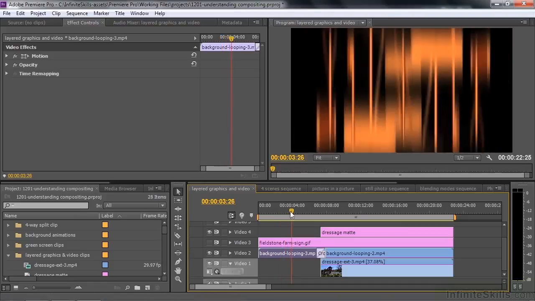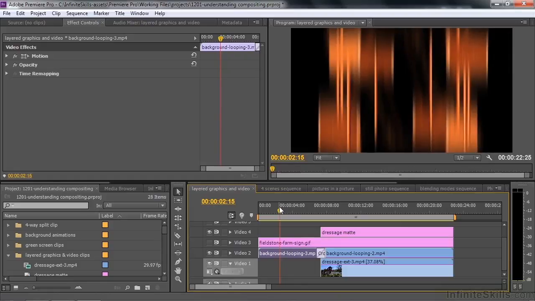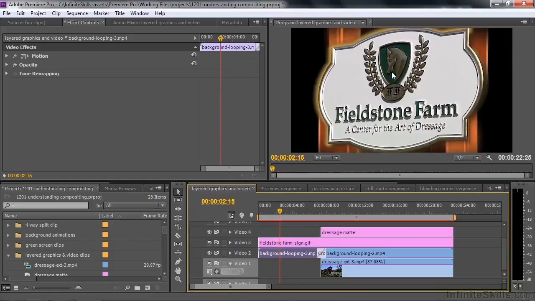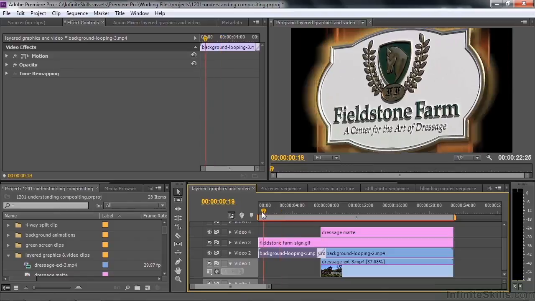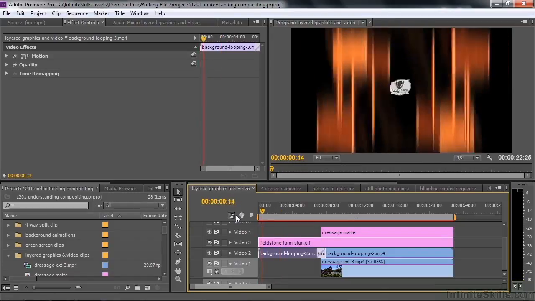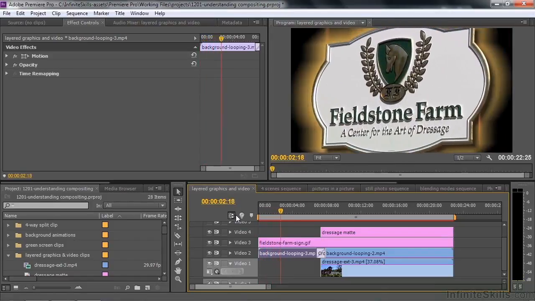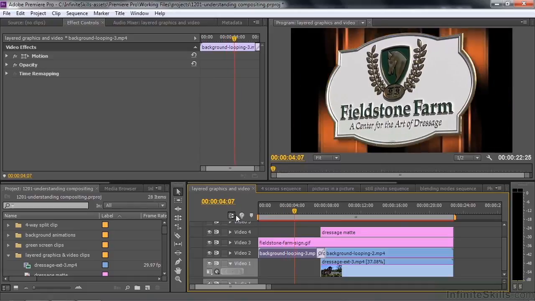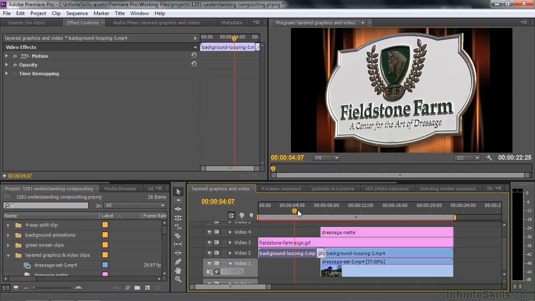You've got this graphic playing there, and I want to put something on top of it. I want to composite something on top of it. So I've got this graphic, this photograph of the sign that I turned into a Photoshop file with just the graphic. Everything around there has transparency. So if I play this, we can have it play like this. Bring it up like that, put a little glow on it, pop it back a little bit like that. So there's a graphic with transparency running on top of that background.